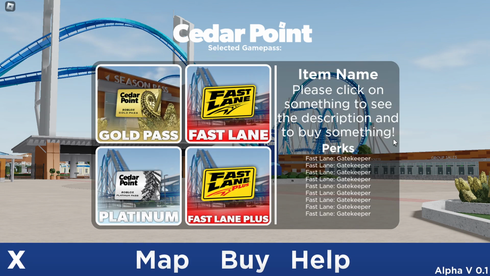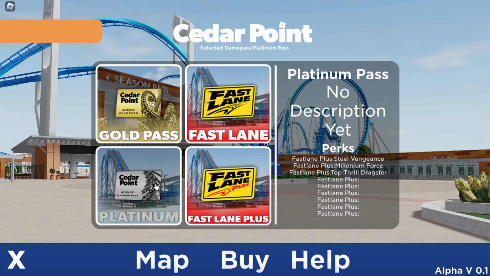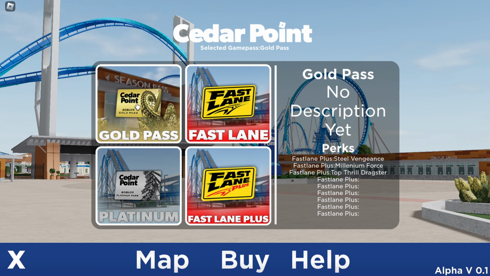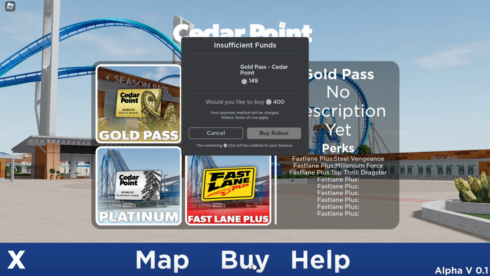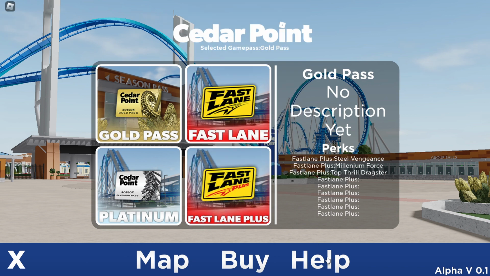And right over here in the shop tab, we can buy certain passes. Fastlane Plus, Gold Pass, Platinum Pass. If you want to buy one, you just click on the one that you want and click buy, and it will redirect you to buying it.